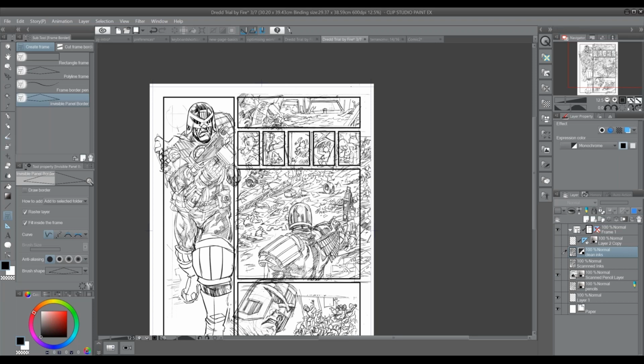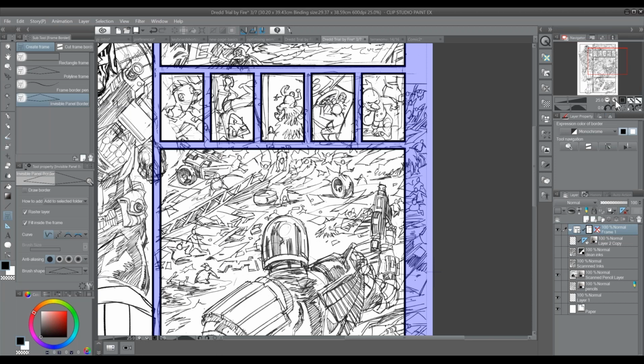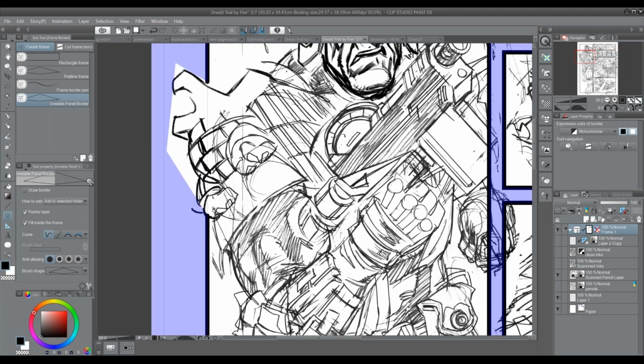So I created my own border. When I close this loop here, you'll see it will... Let's see, I'm going to draw it. Actually, I'm going to use the frame there. So I want that Dredd's eagle to pop out there a bit. So I'm going to draw it crudely over the shape of where that eagle is. By doing that, you'll see now the panel border's disappeared. What's actually happened is it's kind of recognized that I've drawn a new panel border there, and so it's given me some room to work.